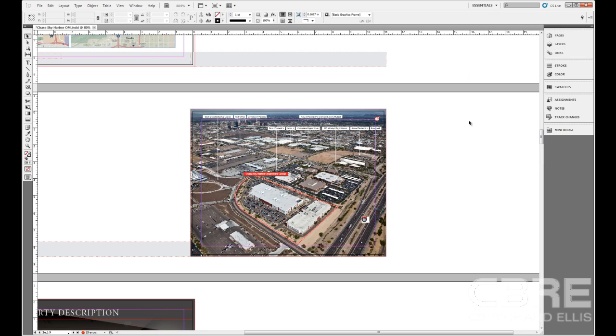So anytime before you go to print, always make sure that your links don't have any warnings or that they're missing. In almost all cases, if somebody has passed you an InDesign file, you'll always have to relink those images, but typically you can relink them one by one, or you can relink the entire series of assets that you have all at once.